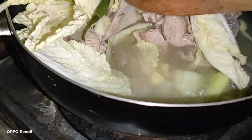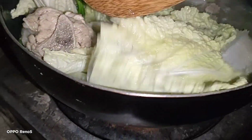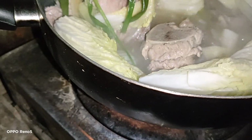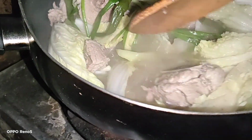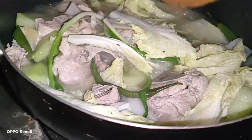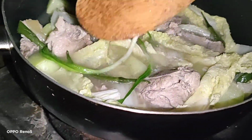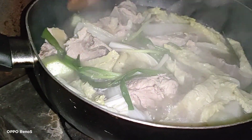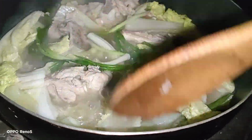I like pork bone soup, guys, with lots of pechay. Oh my goodness. The sayote is cooked already.